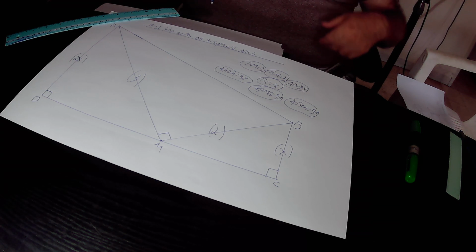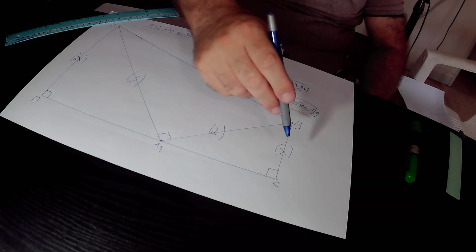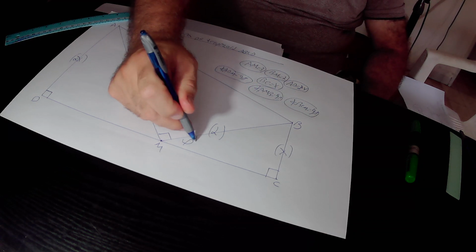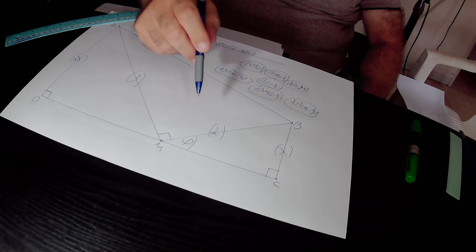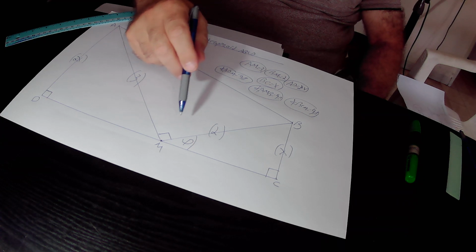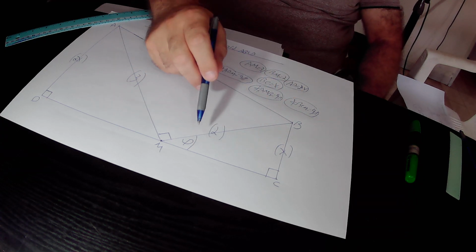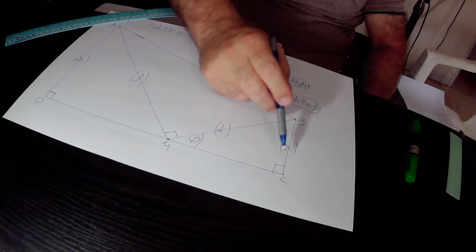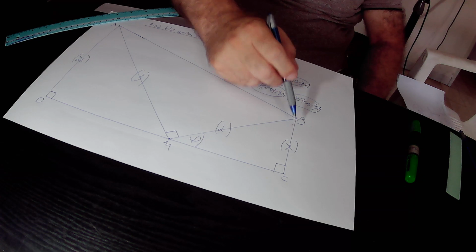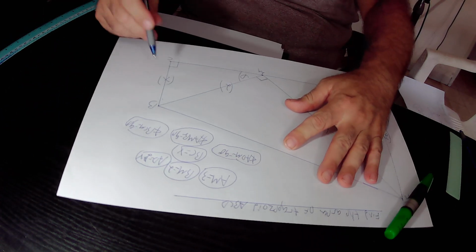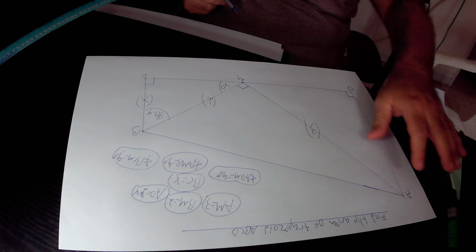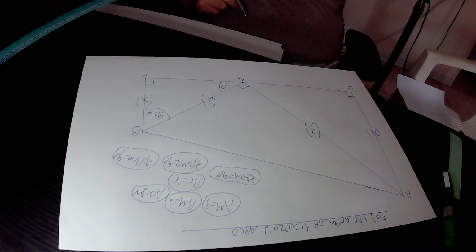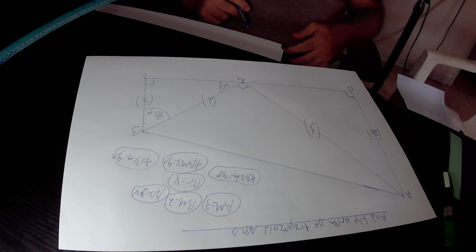So first of all, we define this angle, angle BMC, as alpha. So in the small right triangle MBC, this angle equals alpha and this angle equals 90 degrees. Therefore, this first missing angle must be equal to 90 degrees minus alpha. Why? Because 90 degrees minus alpha plus alpha is 90 degrees, and 90 degrees plus 90 degrees is equal to 180 degrees. That is the sum of the angles in any triangle.